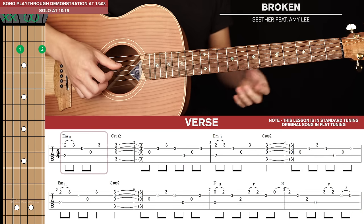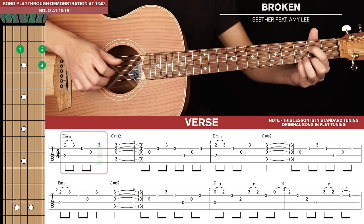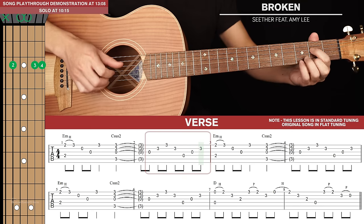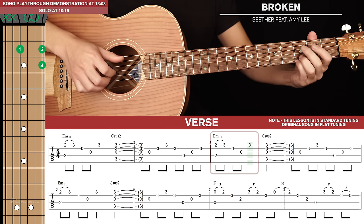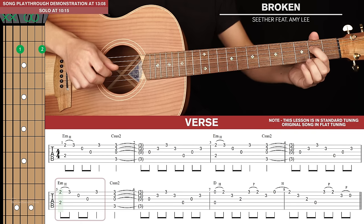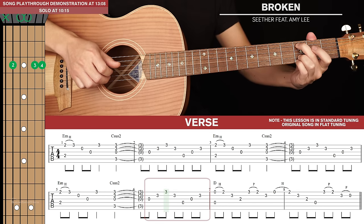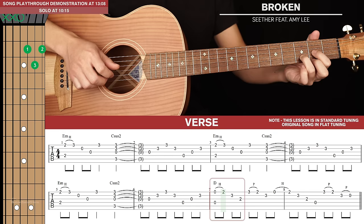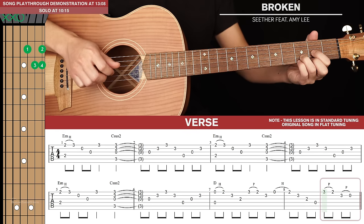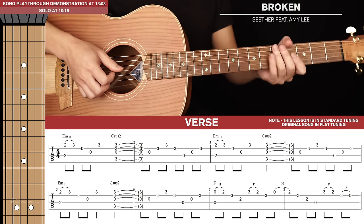And we put that all together and this is what the verse riff sounds like. And that just gets repeated again and again through the verse.